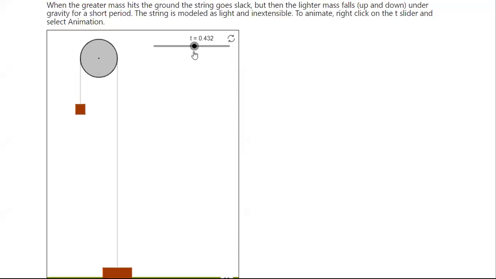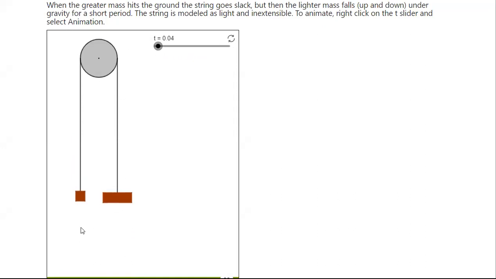Now, remembering that that's just the distance that this block has fallen, so Q must start, so P must start at that height and then go up that same height up to here. So we're going to need to double that value later to find out what this height is.